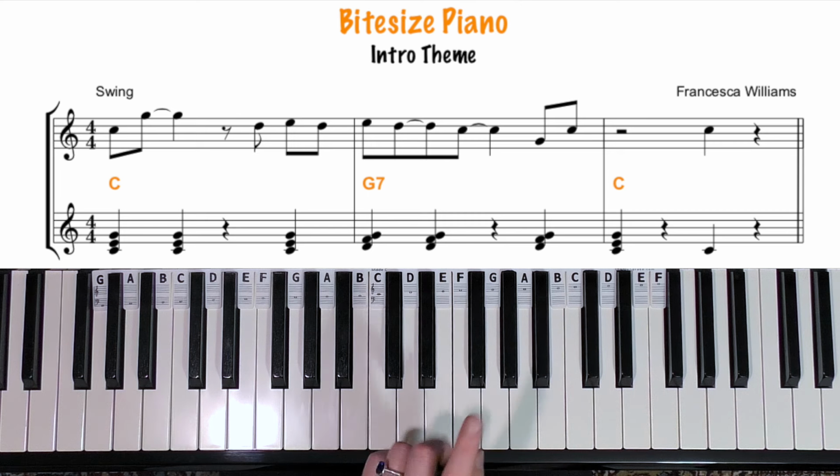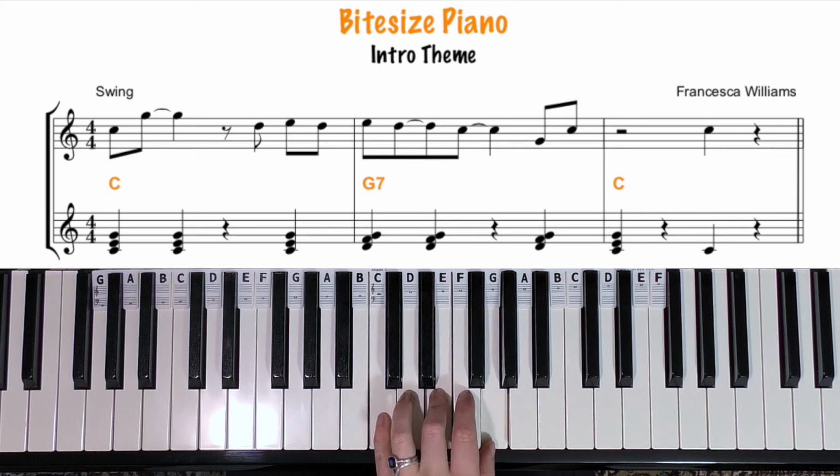And the left hand is only going to be playing two different chords. So we have C, E, G, so C major. You play that three times. And then we change to D, F, and G. So this is based around a G7 chord. Three times. And then back to C major. And then a middle C, single C. So do that again. One, two, three, four. One, two, three, four. One, two, three, four.